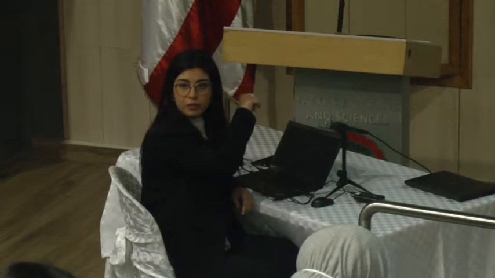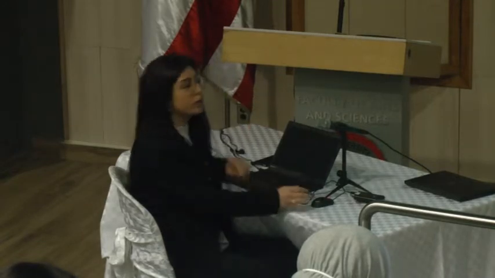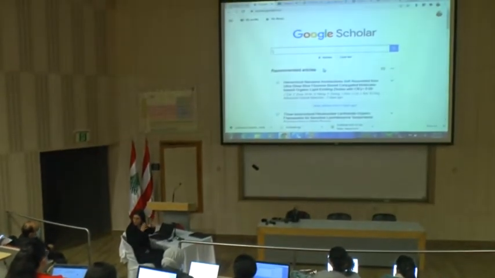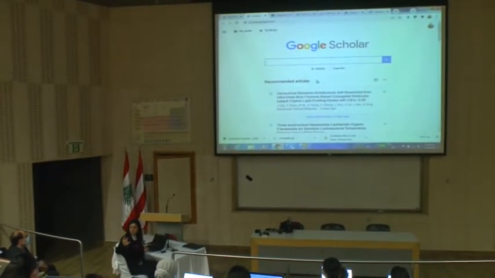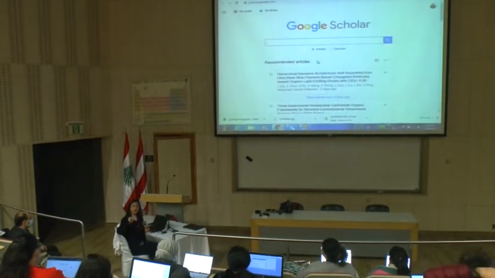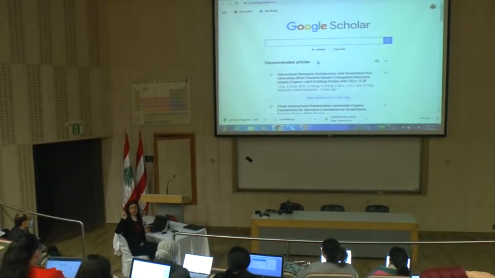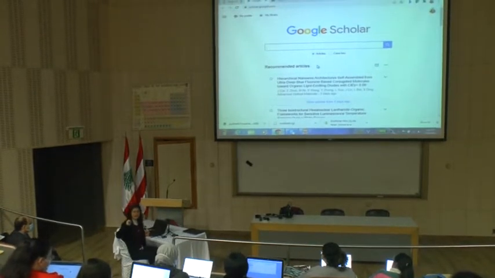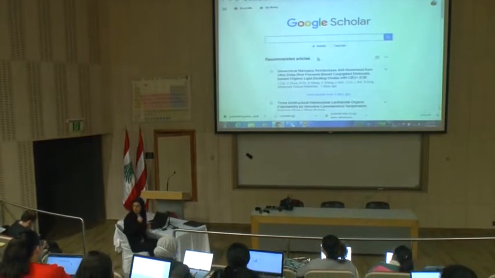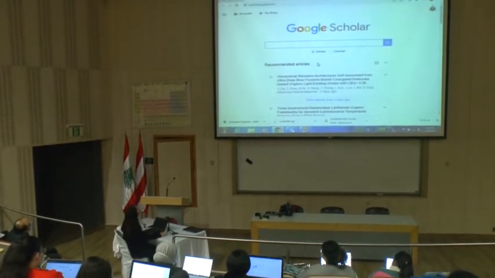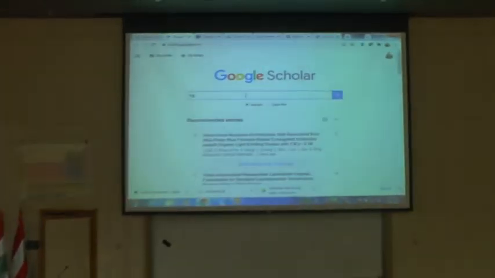One is desktop, and we don't need any internet. You can work with this. We need internet to export, but not to work with the library itself. You don't need any internet, so that's why it's very good. The other online version is a free one, but it doesn't have all the features. I'll show you how you can access it, create an account, and why you need it in addition to your desktop one. Okay? Let's go to Google Scholar, do the same search.